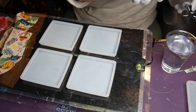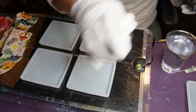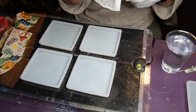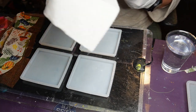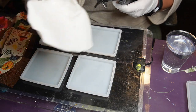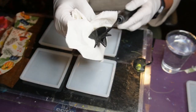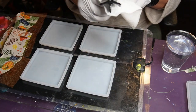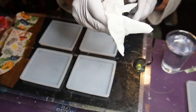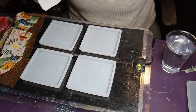And then I just give it a little bit of a spray with my 91% isopropyl alcohol, and that just helps wipe it up a little bit. It may not get everything, but it gets pretty good. I actually went and cleaned this today with my razor knife. Once it's dried on there, you can kind of peel it off. So I kind of did that today because it had quite a bit left on there. Alright, so we're good with that.